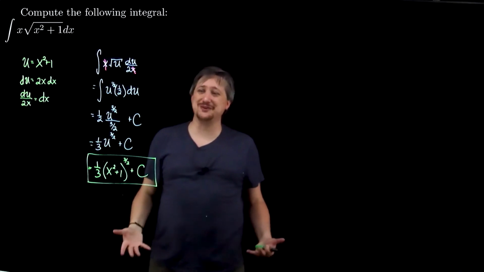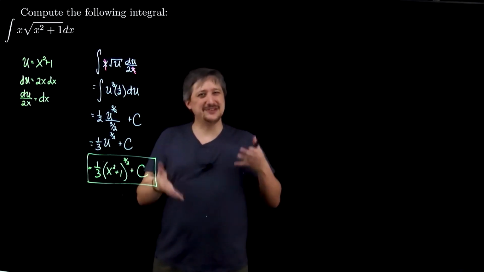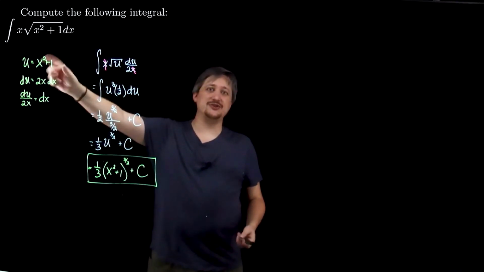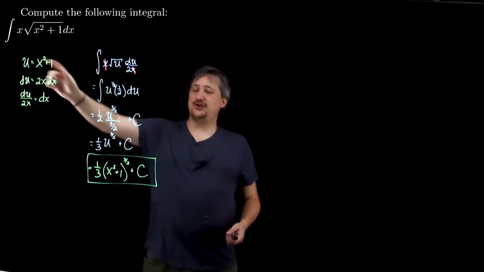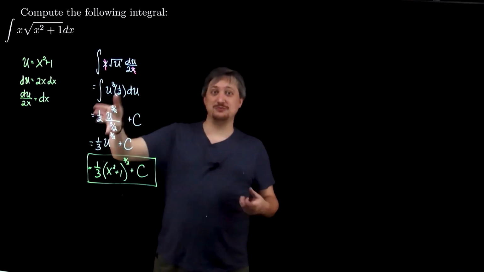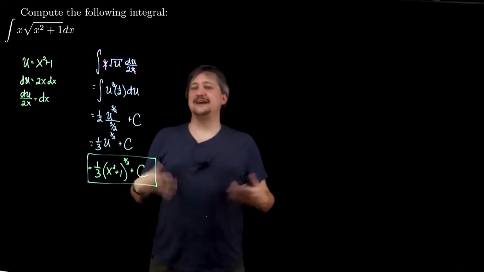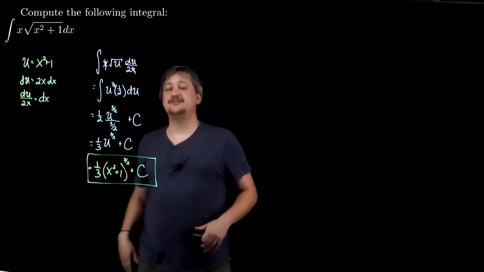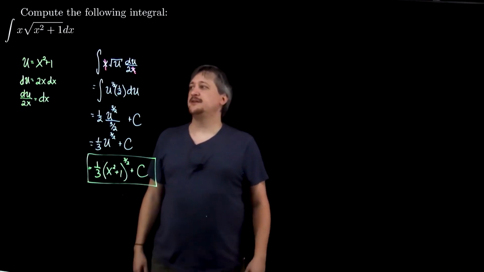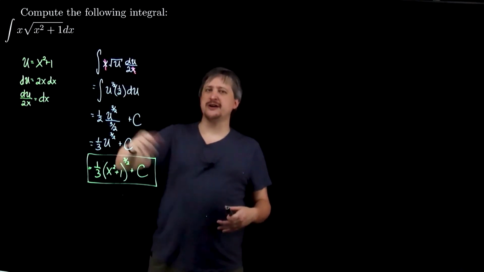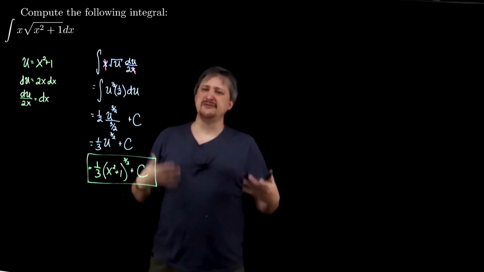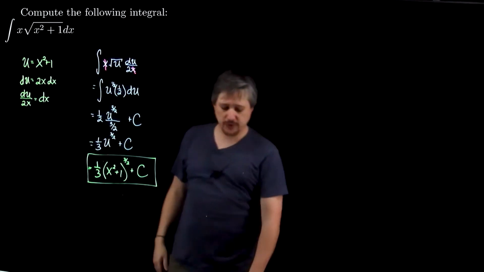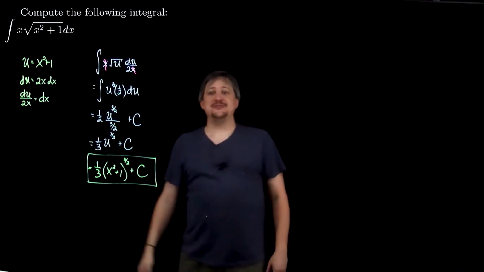That's usually how U-subs work: you're like, it looks like it should be about that. Sometimes it doesn't work perfectly, and you have to go back and make a little bit of a change. Usually it's like, oh, I needed to not use an x here, or I needed to include another piece here, or whatever. So usually when it doesn't work, it becomes clear as to why, and then it becomes easier to edit. Okay, so that's that.